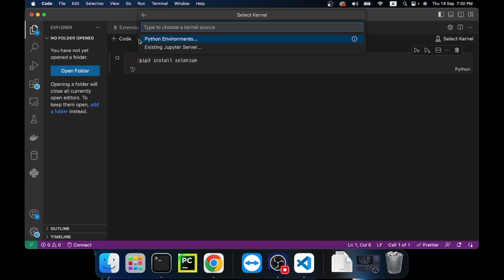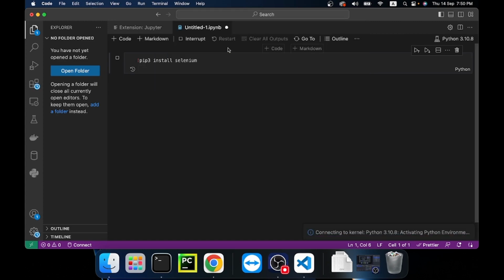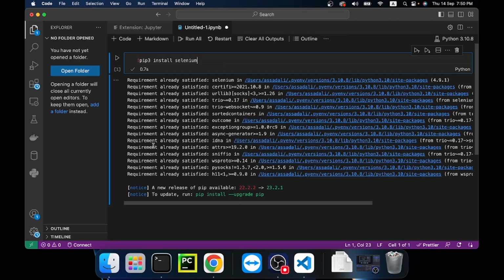In some cases, it's going to ask which environment you want to use. In my case, I have 3.10.8. This is basically a global environment that I'm using for all of my code. So let's just select that and try to execute this.